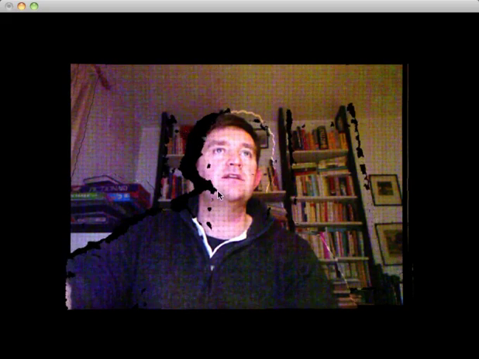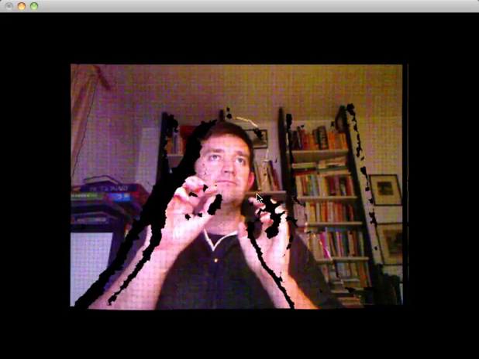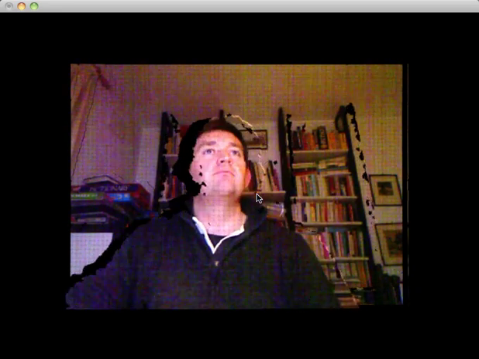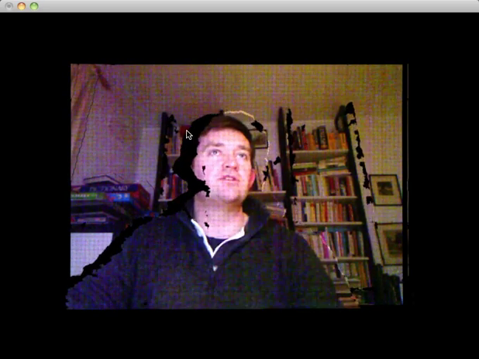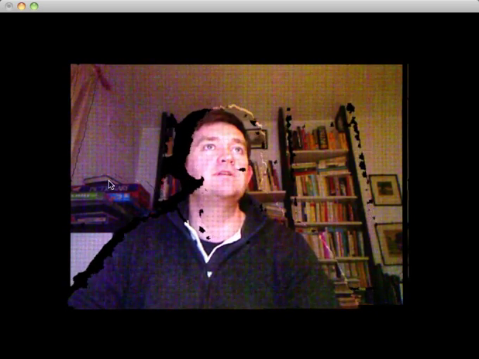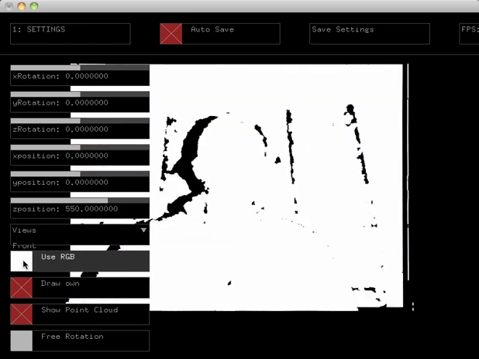Now you can see an artifact here. This is the RGB data superimposed on top of the 3D stuff. So you can see an artifact there where the mouse is. That's actually because of the orientation of the cameras on the Kinect. They're slightly misplaced, for want of a better word. And it's not such a big deal when the objects are far away, but close up you can see here the RGB and the depth data don't match. And that's why you get this shadow as well, which is because of the parallax between the emitter and the receiver.